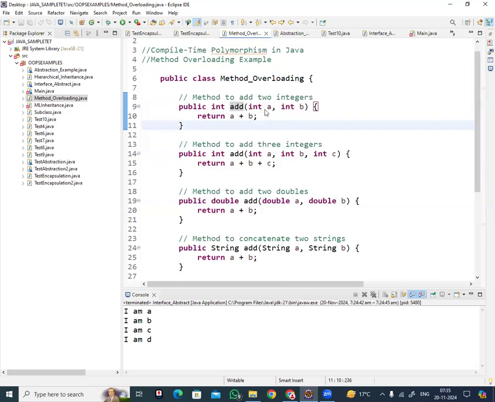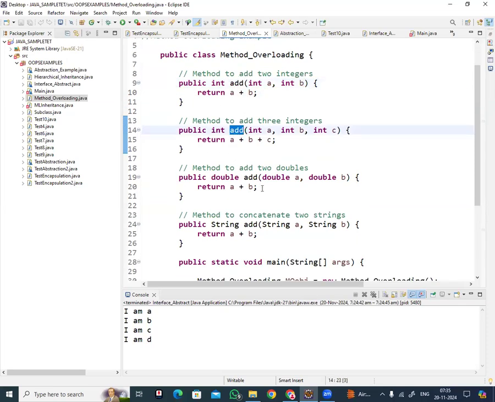In all three methods, the first add method is integer type. Whenever a method's data type is other than void, it will return some value. What value are they returning here? After return, they are adding the two parameter values a and b, so the addition of a plus b is returned by this add method. The second add method should also return some value because its data type is also integer, so it returns the sum of a plus b plus c.